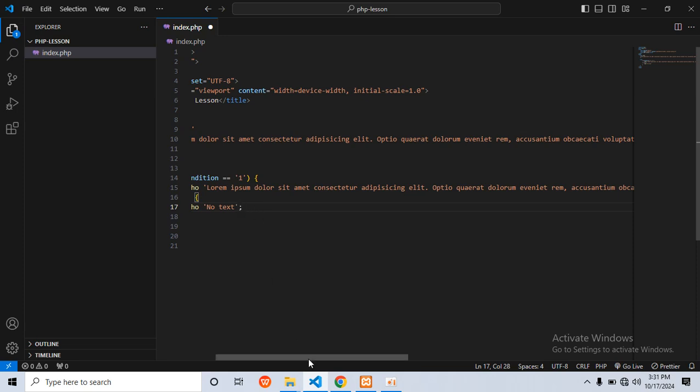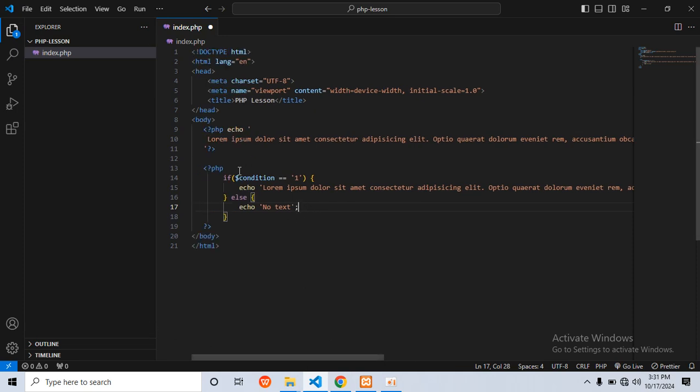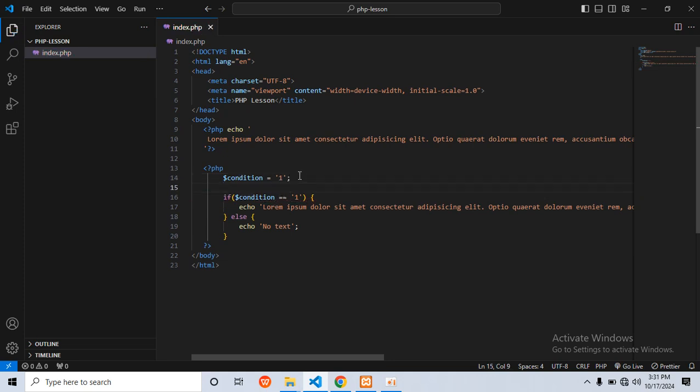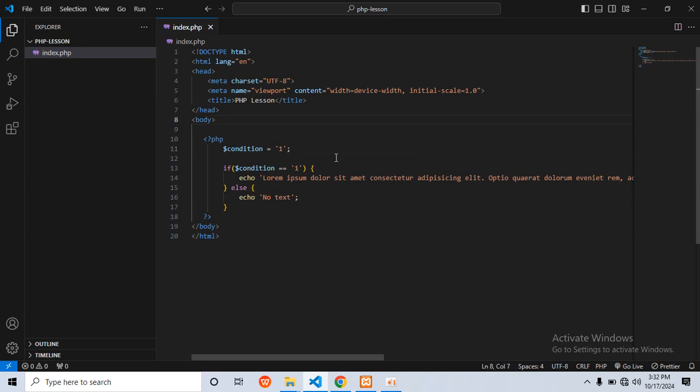Right now let me say, for example, the condition equals 1, terminated with a semicolon. Let me get rid of this line of code. What I'm showing here is that with PHP you can conditionally render a block of code depending on certain conditions.